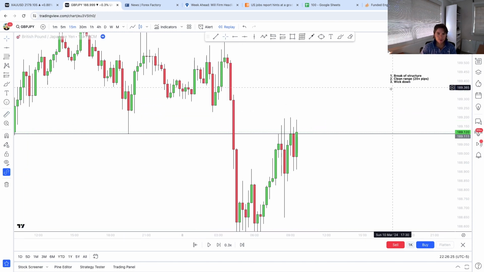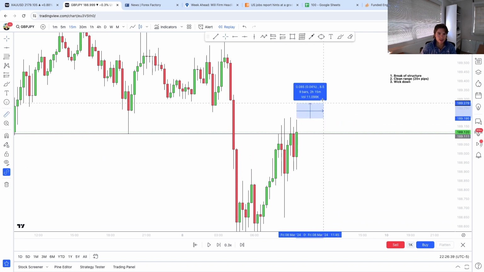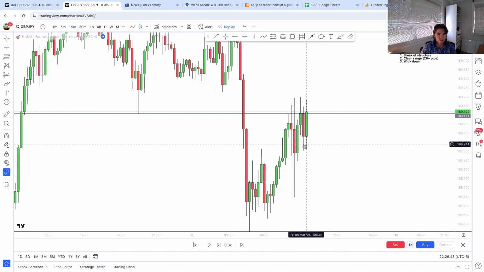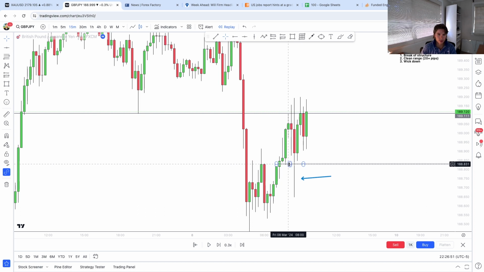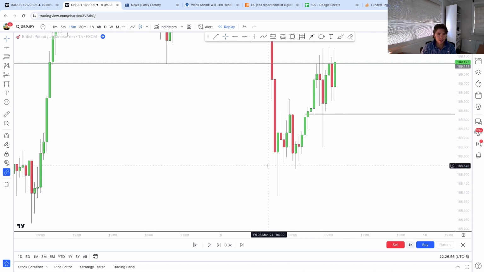So the next thing I want to look for, step 3, is some sort of a liquidity grab, retest, a wick down, whatever that may mean to you. I want to see price pull back into a level, grab lows. I want to see a retest back into this level before a continuation. Before this breakout, you can see there's a level right here marked by this candle wick, which we've gone and smashed through the lows.